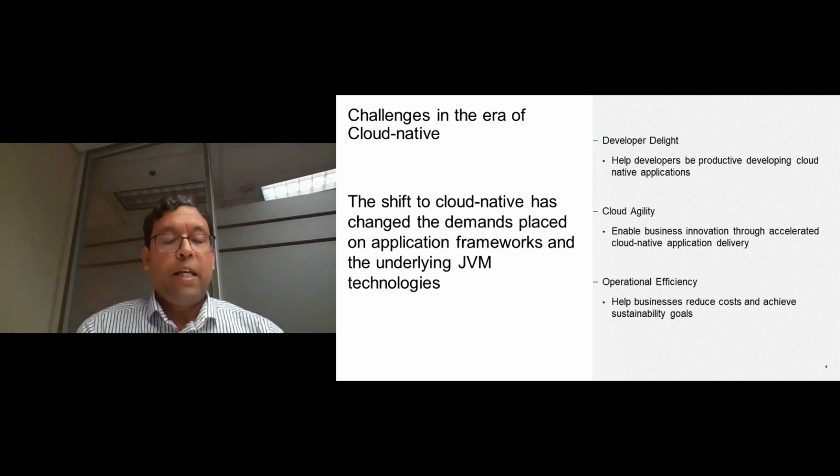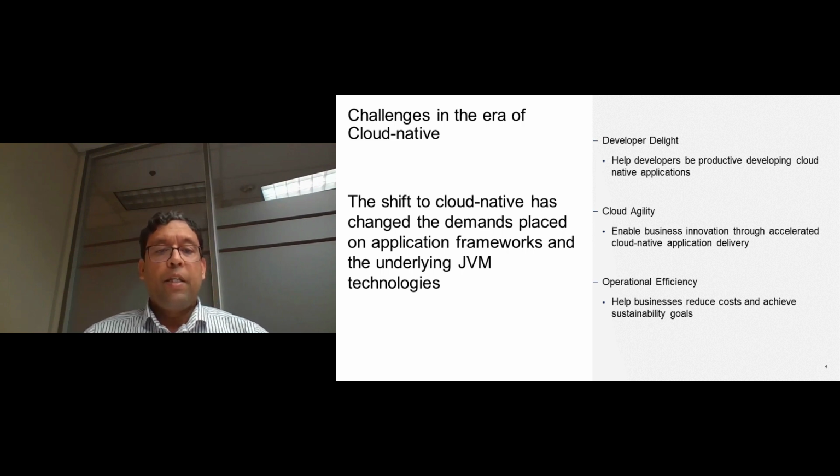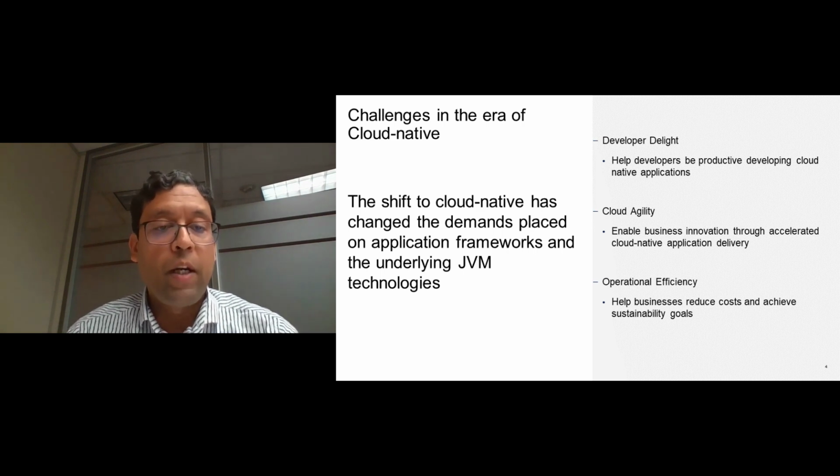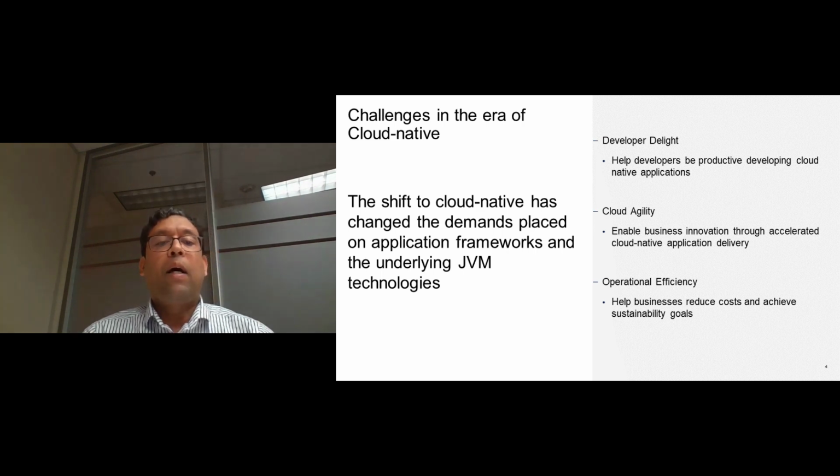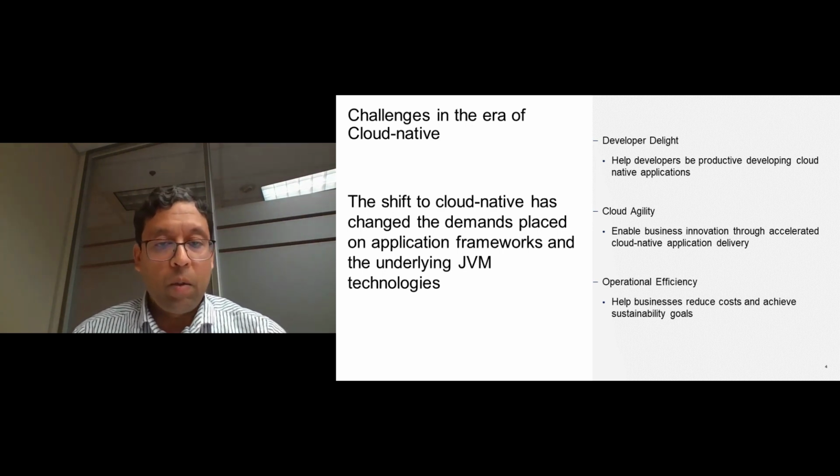So the first place I'd like to start is around the motivation for this feature. So cloud native is not just a new fad. It's a revolution. Really, it changes how application developers write applications, how those applications get deployed, and the cost metrics around running these applications in the cloud.